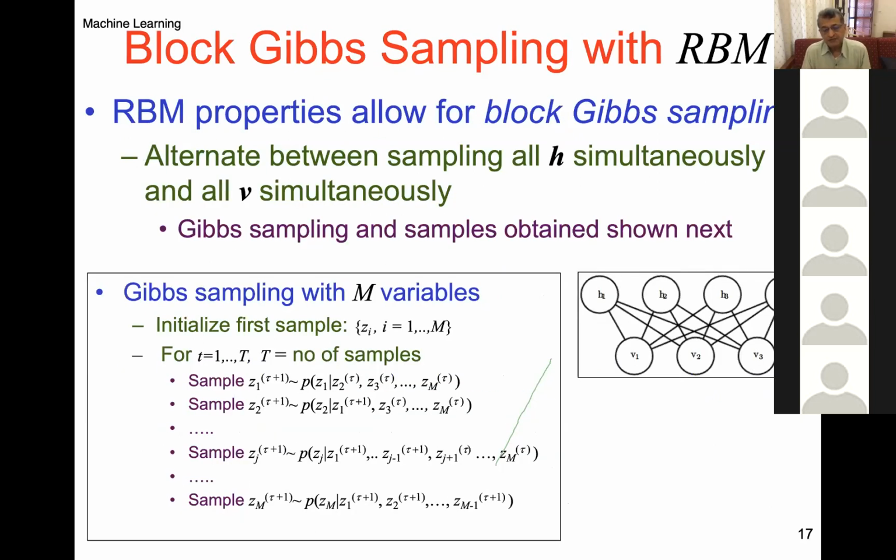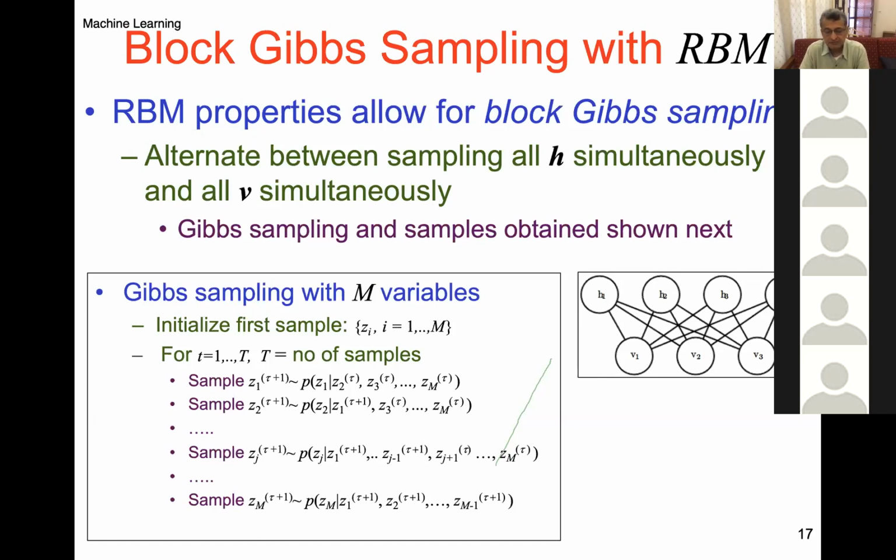One more observation we're going to make is that it is possible to apply Gibbs sampling to this network. We saw what Gibbs sampling is, and I just reproduced it in this slide. If you remember, Gibbs sampling with M variables: initialize the first sample of all the variables, set all of them to the initial sample values, calculate a distribution over Z1 given all of that, and take a sample from that conditional distribution. We just said in the previous slide the conditional distributions are straightforward. If that's the case, then you can sample from it.